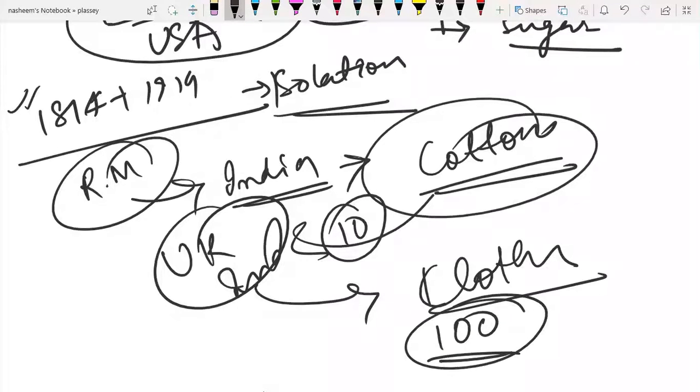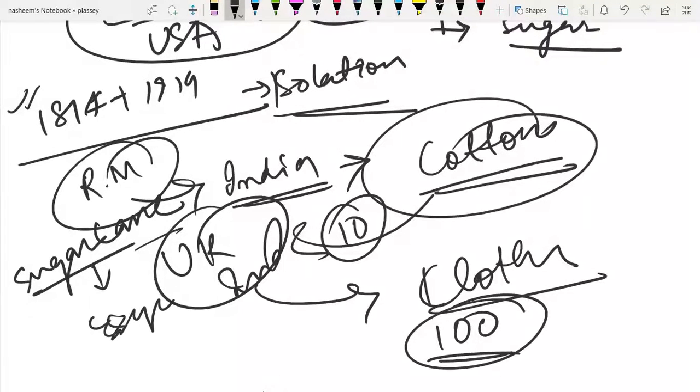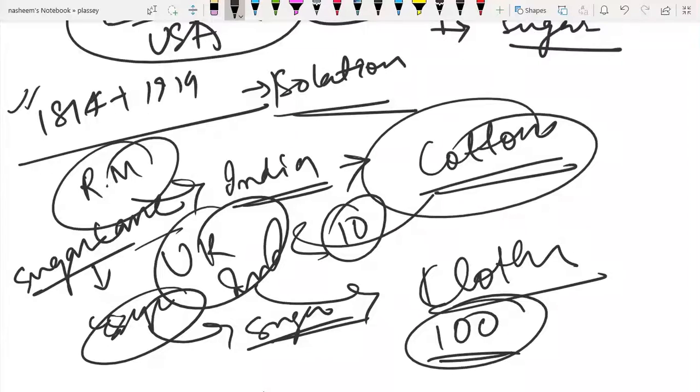This is what is happening, and this is called commercialization of crops. अब ऐसा हो गया था कि same on sugar, sugar cane, actually sugar cane, इंडिया से sugar cane ले जाते थे, फिर वहाँ शुगर बनाते थे, and then they used to bring back the sugar to India with taxes. मतलब आपसे ही ले जाएंगे रॉ मटेरियल, उसको प्रोसेस करेंगे, फिर आपको उसको 10 गुना दाम में बेचेंगे, ऊपर से आप ही से टैक्स लेंगे, आप ही का प्रोडक्शन था. This was what was happening, and this is called commercialization of crops.